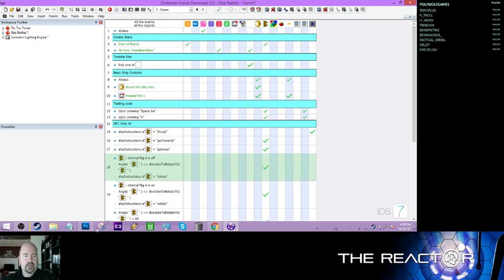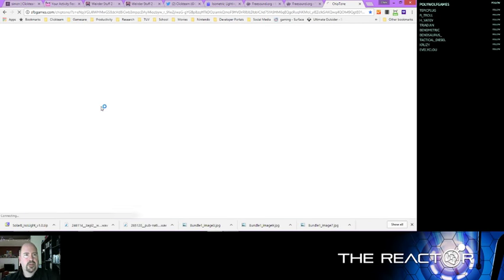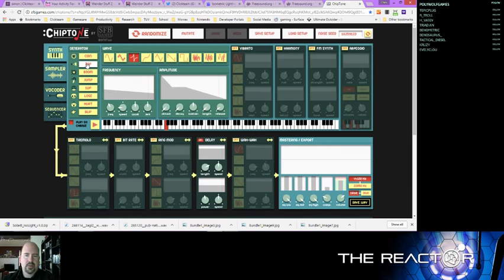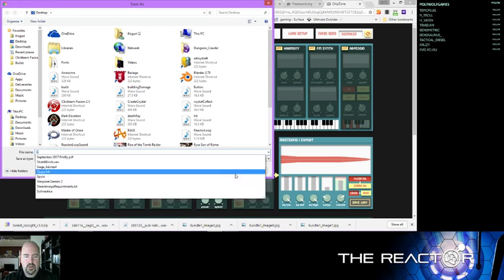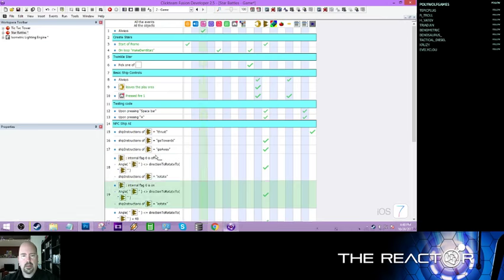Cool. Now we need a sound effect, so because I'm cheap, I'm going to go to the old chip tone. Great tool for getting some arcade sound effects. And we'll just go with zap. I think I like that previous one, so let's undo. And then maybe a higher pitch. Yes. Save wave. Shooting friendly. Okay.